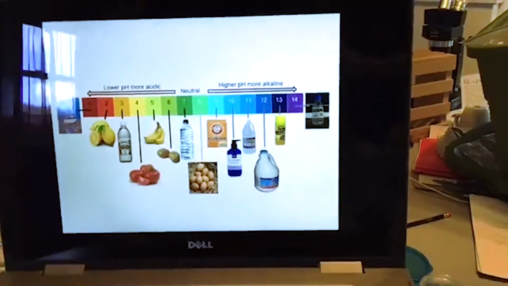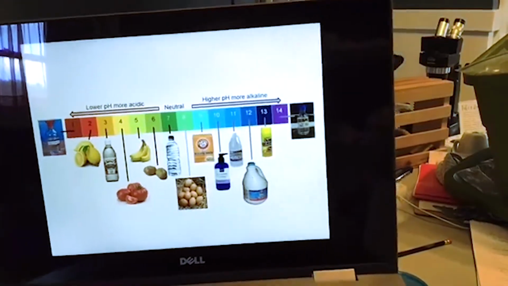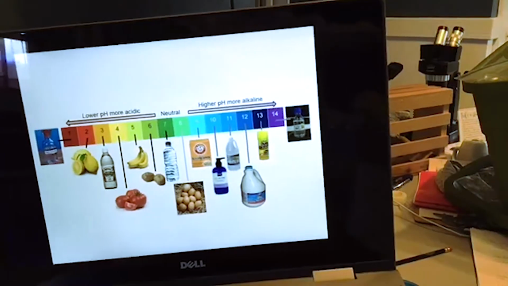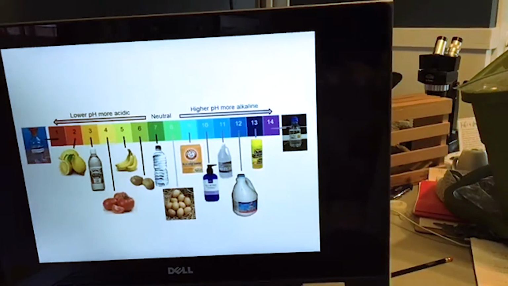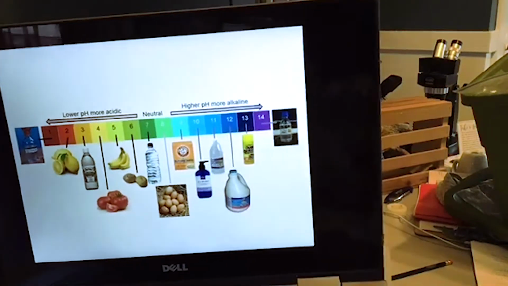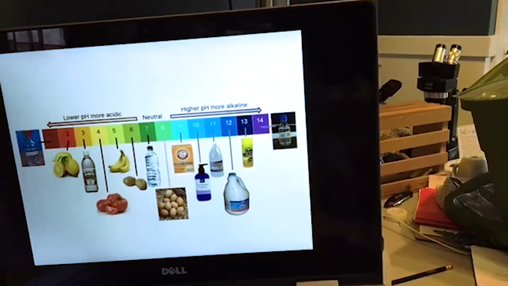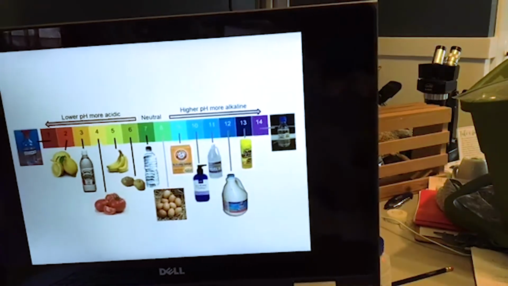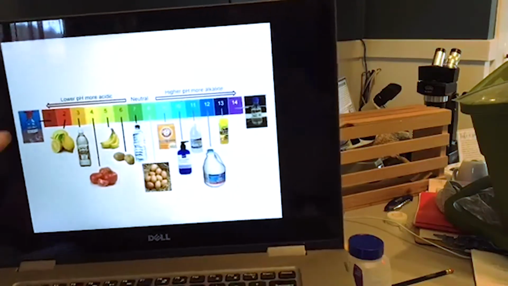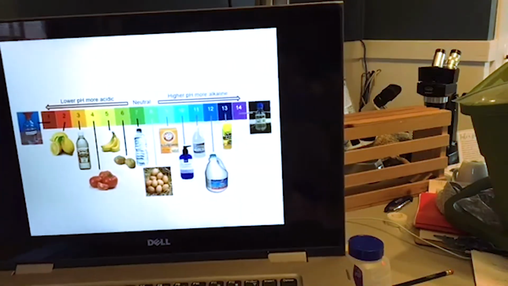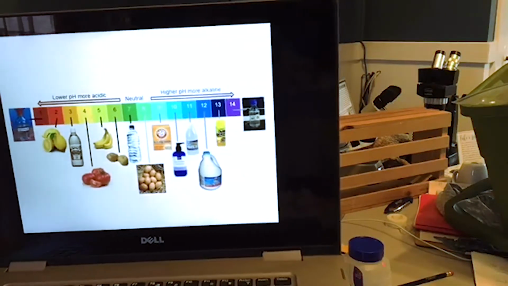We can also put this in the comments, but the pH scale, I like to think of it as the power of hydrogens, and this is a scale that measures the number of hydrogens in a substance. Neutral would be 7, and the lower the number, the more acidic the item, the higher the number, the more basic. Looking at common household items, a lemon would definitely be on the acidic side of things. Things like bleach would be more basic.